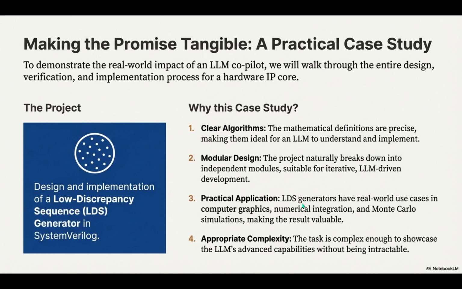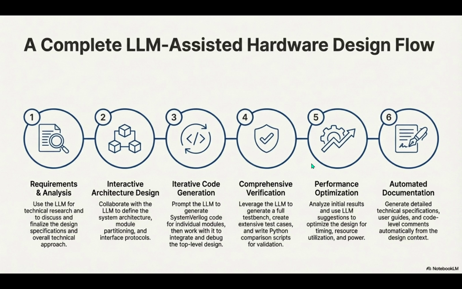Not at all. LDS generators are essential. They're used in everything from computer graphics and calculating complex integrals to running Monte Carlo simulations. The kind that predict weather patterns or financial risk. Exactly. So if an LLM can reliably build this, it proves its worth in serious engineering. Okay, let's unpack this shift then, because generating a coherent stream of ones and zeros that actually describes a circuit is 1,000 miles away from writing an email. It is, and that brings us to section 1.